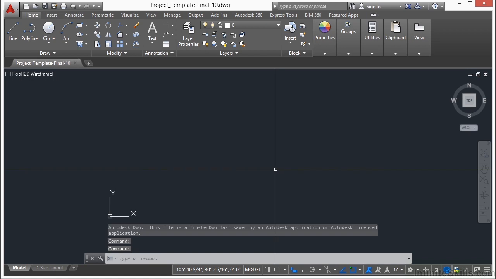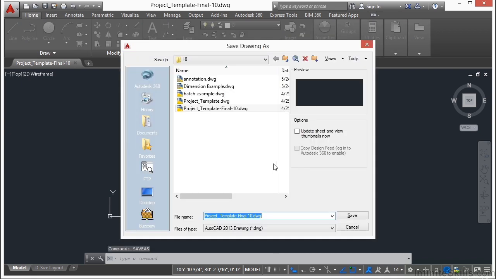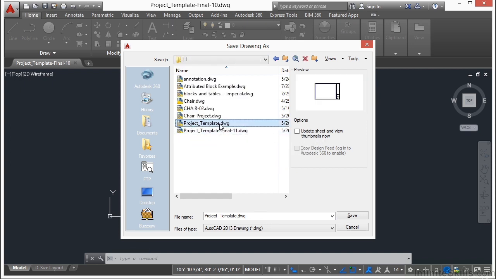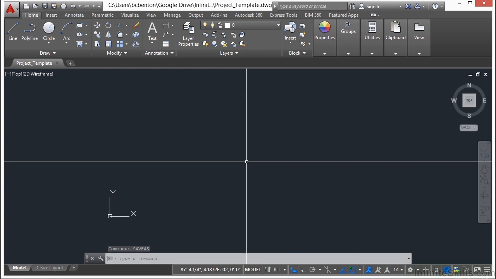I create a typical one to start with and then a final version as well so that I have a before and after example file available to you to use. I'm going to save this into my current project folder as the before. So I've saved my file. Now let's open up the tool palette. Remember to do that, you press Control and 3 at the same time.